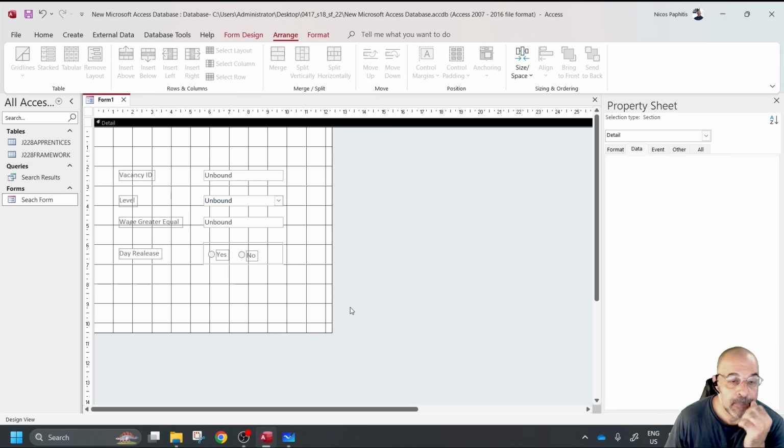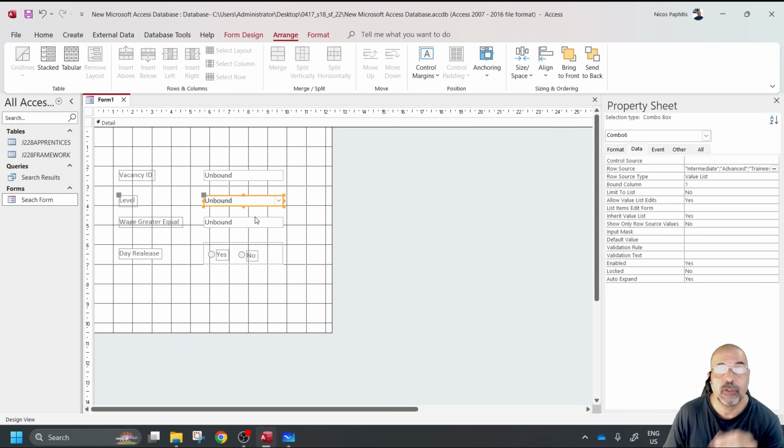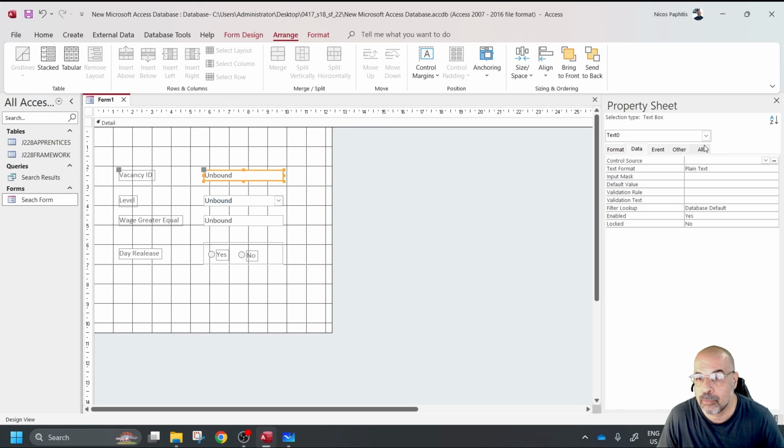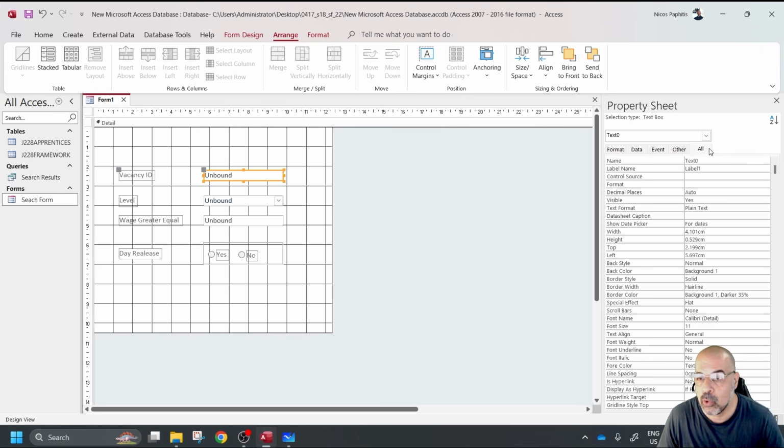All right, now then. To make my life easier when I'm going to be doing the query, I need to give these boxes names which I understand. So right now, if I click on this one here, go to the properties area here and go to all, I can see that the name of this is text 0. I don't know what text 0 is. So I'm just going to write this txt. You can write whatever you want, by the way, just have no spaces in the name. I use txt just to say that what's stored inside here is text and it is for the vacancy. So this just gives me a little bit more information with the name.